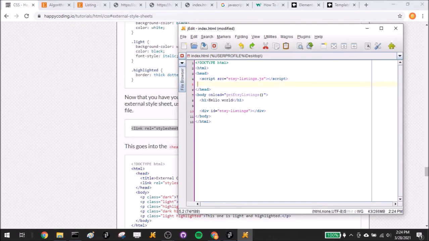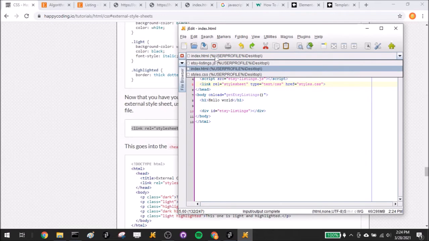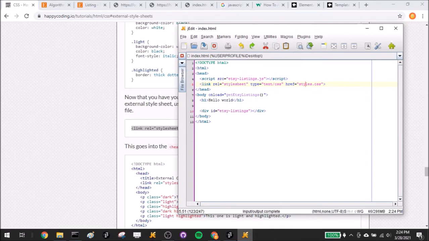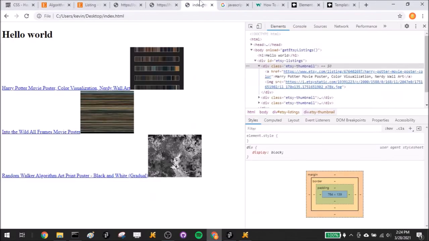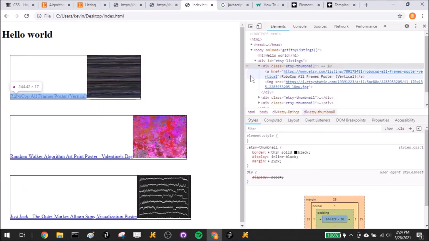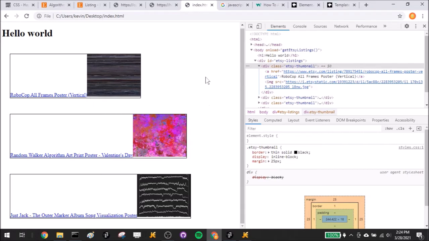And I've got my script, and now I've got my styles. And is that what I called the other file? Styles.css? Sure. Okay, so now I would expect to see the styles kick in, and they should be in rectangles with a border, and they should show up next to each other. Well, it might wrap, but that's fine. So that's funny. They're still next to each other.